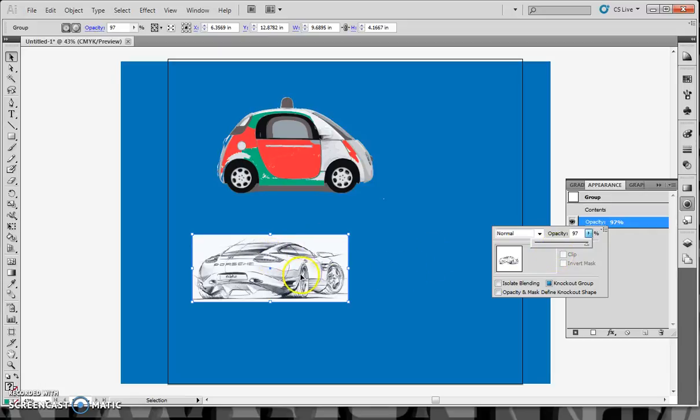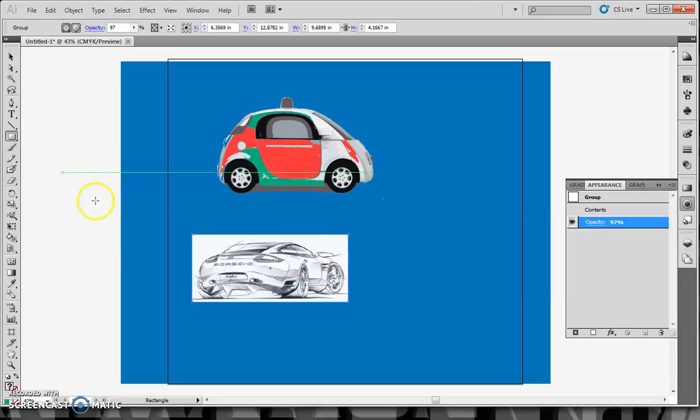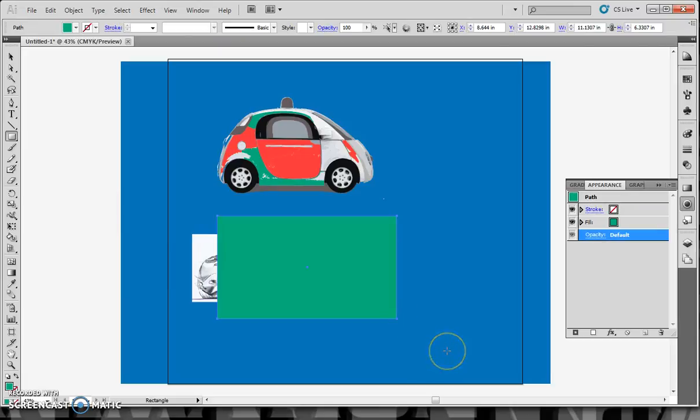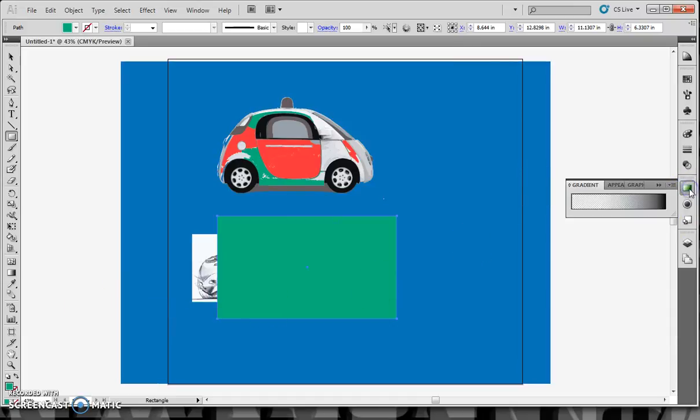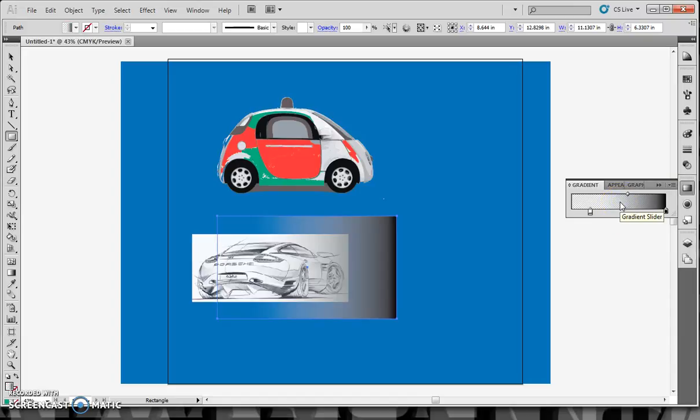So if I want this to sort of dissolve into the background, what I'm going to do is take a new box. I'm going to draw a new box. I'm going to put it about the same size here. And now in this case it's green, doesn't matter. I'm going to give it a gradient. So I'm going to go to my gradient toolbar and I am going to click on my gradient. And you notice my gradient is transparent on one end and has solid black on the other end.